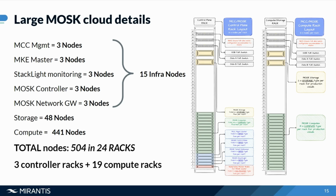As I mentioned, this is the current design, and we are also working with our developers to increase this number. Just to add to that, this is a great example where we've got up to 500 nodes plus, but we are in the process of building out a larger footprint than this. A quick point regarding the infrastructure nodes: I showed you initially that there were 3 for the minimum viable footprint, but we've broken those out here. So StackLight, the actual logging, monitoring, and alerting, is broken out for this size of cloud, as well as the control plane nodes themselves, and the network gateway nodes are separated out too. So we have the ability to take the control plane apart and spread components across different nodes to accommodate a certain size and footprint of cloud.